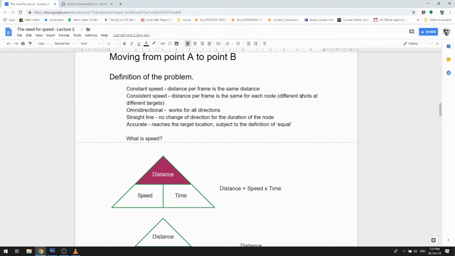But again, we have to be careful about what the definition of accurate is, because accuracy is a vague term and you need to specify it. Often we use the definition of equal, and in computer programming, equal is a tricky subject. If you're not dealing with integers, you really can't be sure that things are actually equal.